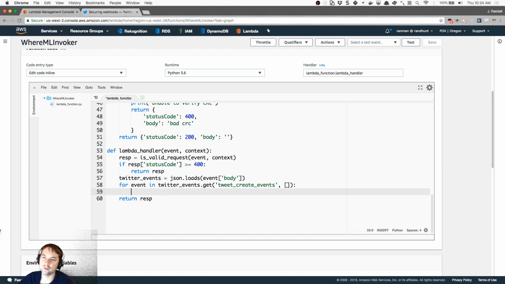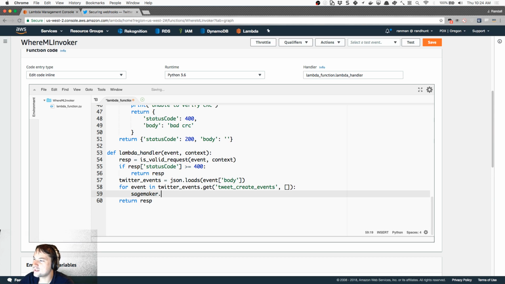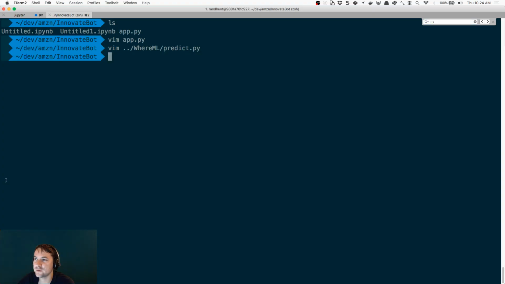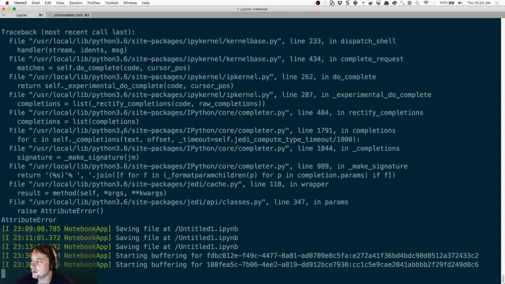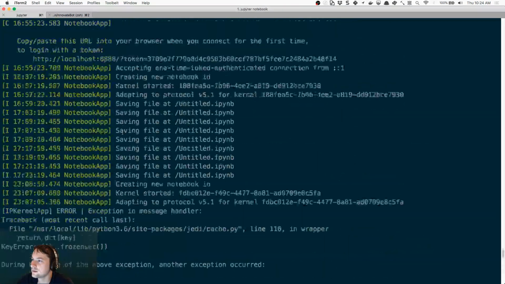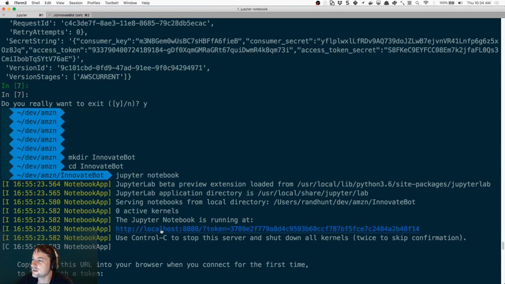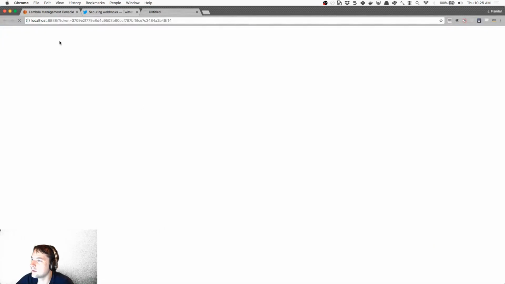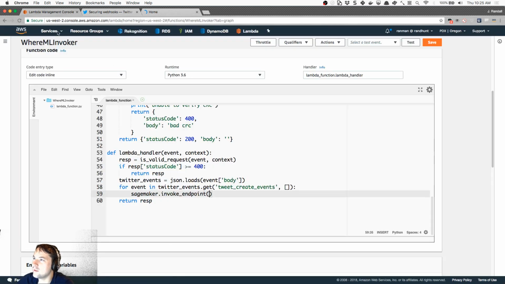But what we really want to do is call out to SageMaker and say invoke endpoint, and I can actually do this from a Jupyter notebook I have running already, rather than trying to do it over here in this Lambda function. Let me just show you briefly.